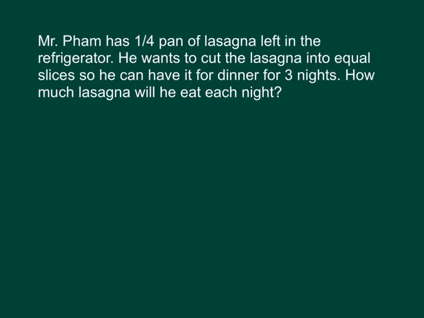Mr. Pham has 1/4 pan of lasagna left in the refrigerator. He wants to cut the lasagna into equal slices so he can have it for dinner for 3 nights. How much lasagna will he eat each night? Let's draw a tape diagram. First draw it so that we have 1/4. That's the amount of lasagna that he has remaining and left over. The whole thing would be 1.